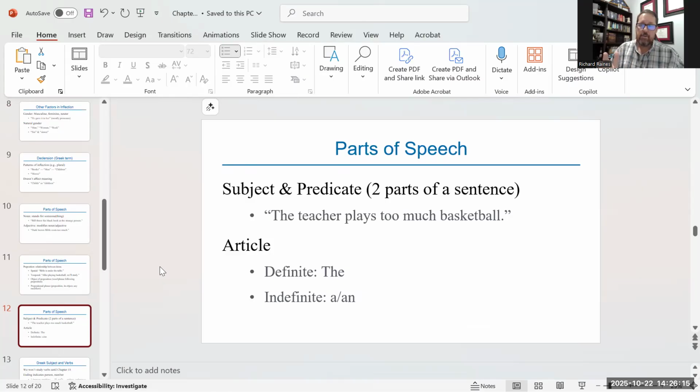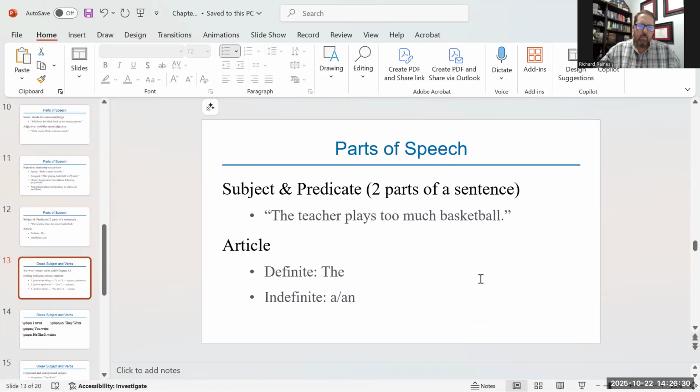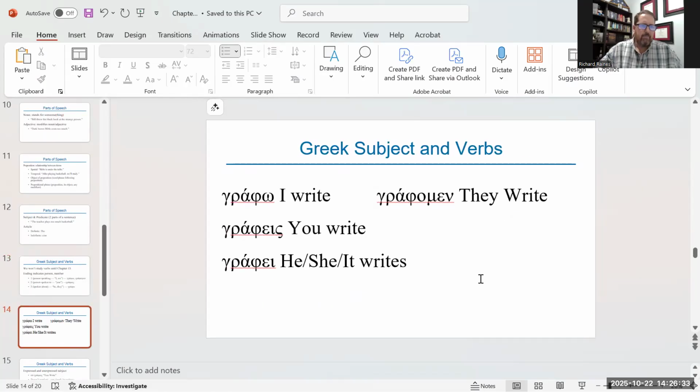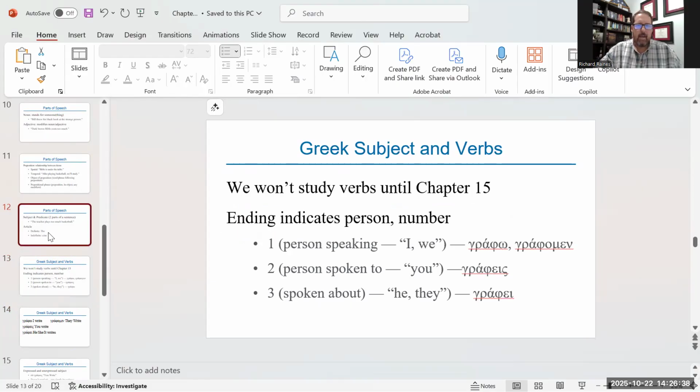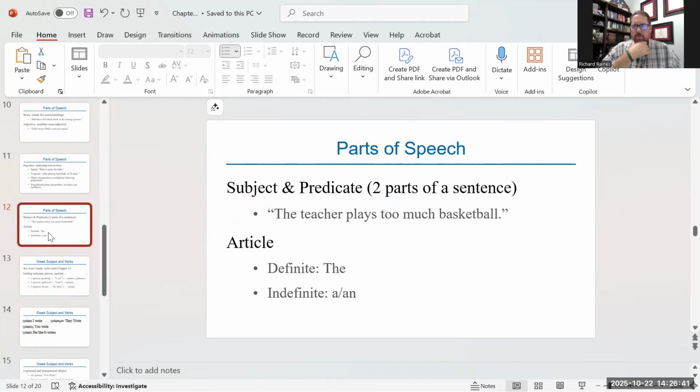so that you know that that article goes with that noun. And so you'll have a definite article, but then you'll have an indefinite article, which is "a" or "an." So if I said "the dog," "the" is a definite article. If I said "a dog," "a" is an indefinite article. You're also going to find that whether you use "a" or "an" follows similar rules to what you have in English. We wouldn't say "a apple," we would say "an apple," right? It would follow similar rules.